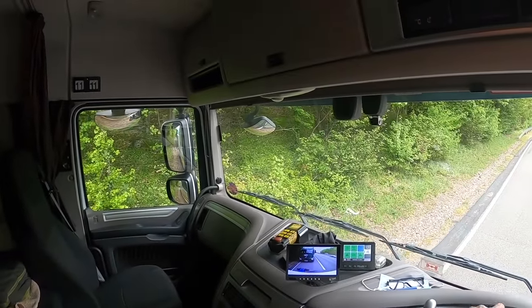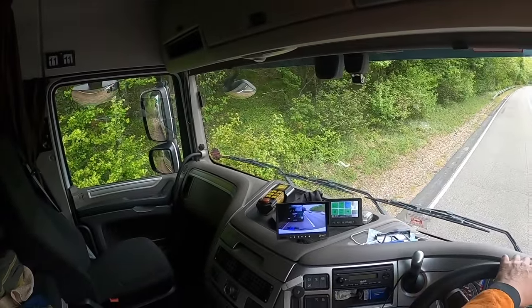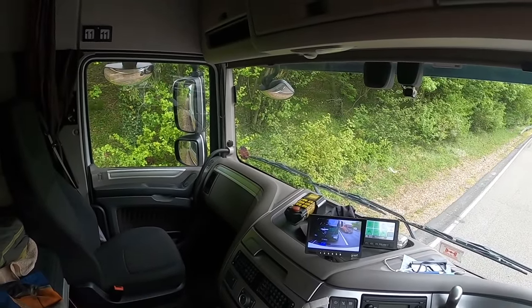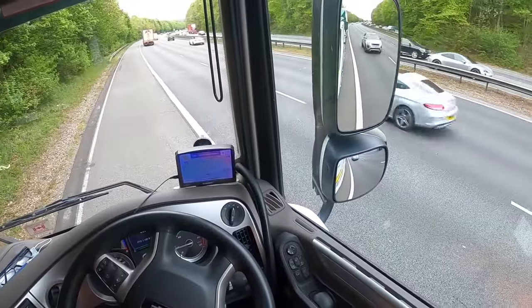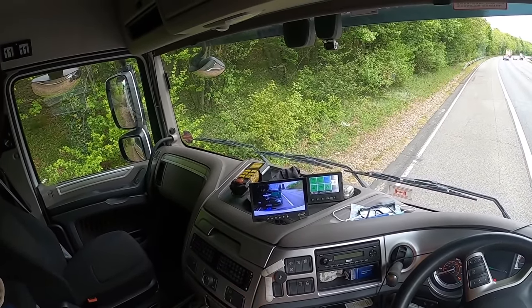The problem with the unit and trailer is he's lost air and the brakes have come on the trailer. The customer's requested it to go back to their depot, so we're not going to fix it at all. We're just going to pick it up and get it back to the depot.